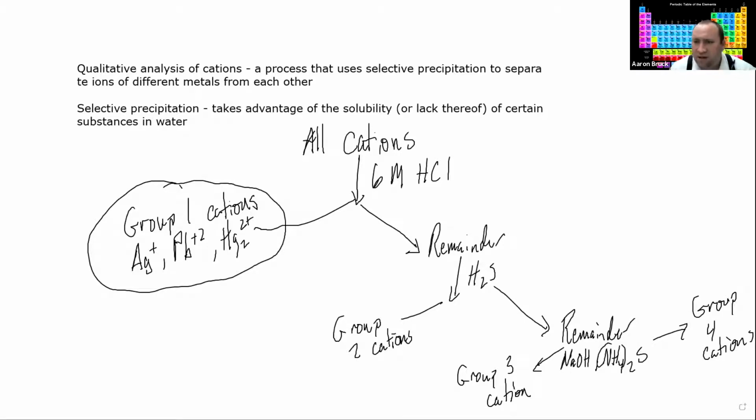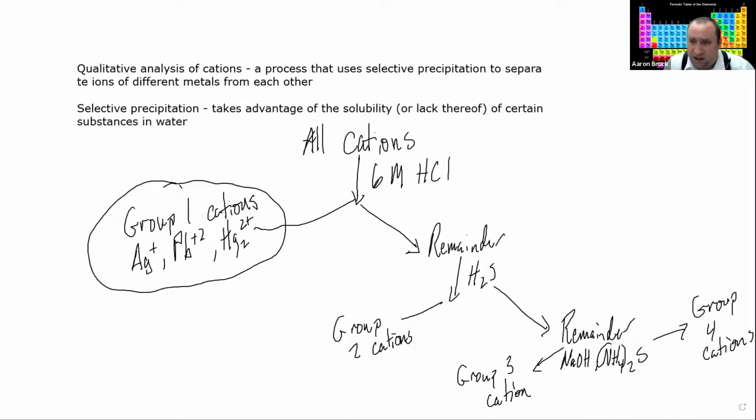Based upon this concept of selective solubility, we can more or less split up the cations into 4 different groups. The ones that are insoluble in chloride solutions, that's again the silver, the lead, and the mercury 1. Those that are insoluble in acidic sulfide solutions, these would be the group 2 cations. In here, you'd find things like remainders of lead, mercury 2 plus, copper, and some other ones as well.